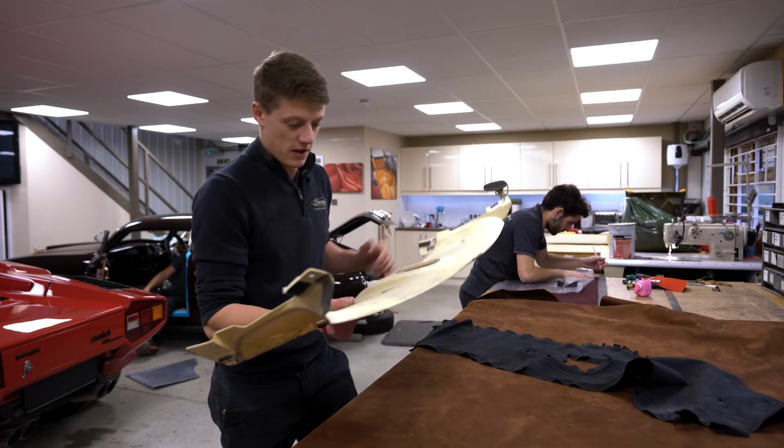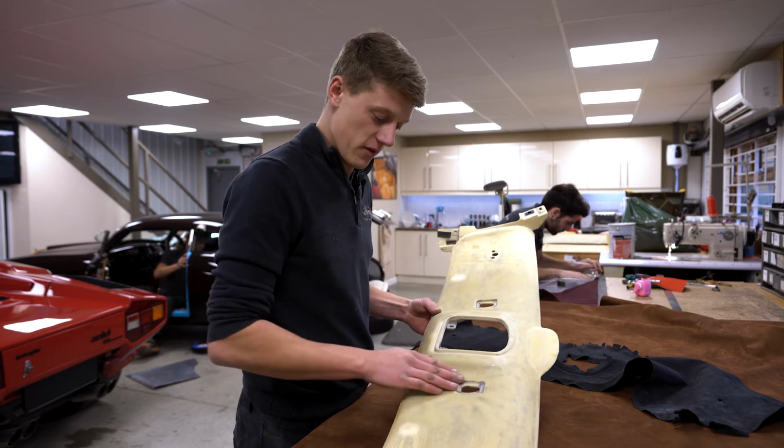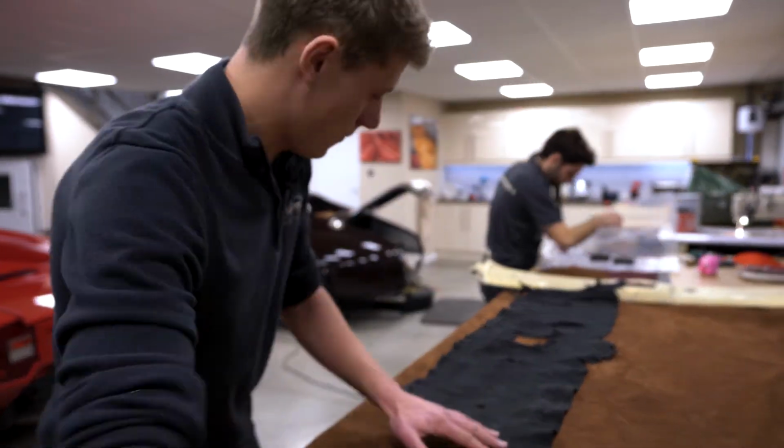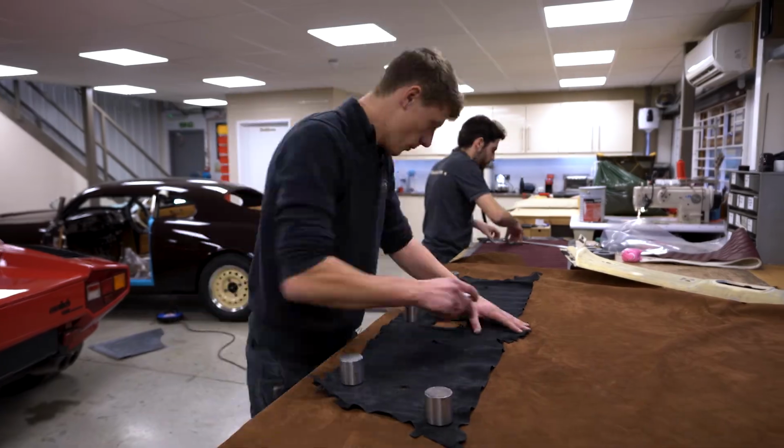So we just finished prepping and cleaning this panel up, ready to trim. Taking all the old glue off and the bits of material we'd left behind. It's quite important to keep it nice and smooth as we're trimming directly over the panel. You don't want any debris under there, any lumps or bumps that will show through the material.